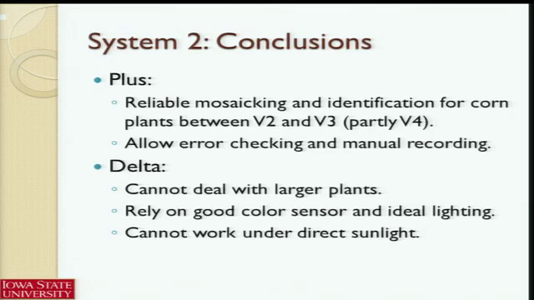So this 2D color-based crop stand detection system worked pretty well when the crop seedlings are smaller. Like for corn plants, the system will work very ideally for V2 and V3 stages. But once they are growing bigger, it becomes very difficult. As you can imagine, then they have the canopy interference, and sometimes the wind would blow the leaf and cover the central row area, then I don't really have that feature anymore in the picture. So I told the industrial group who was using the system that you have to use this system when the plants are small. Okay.